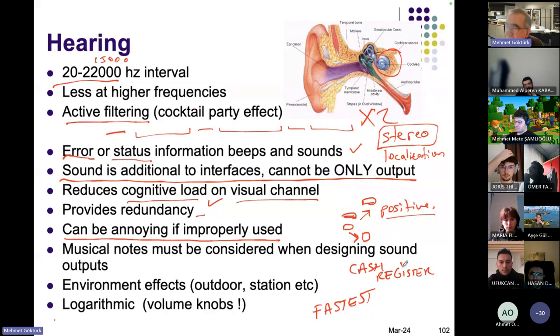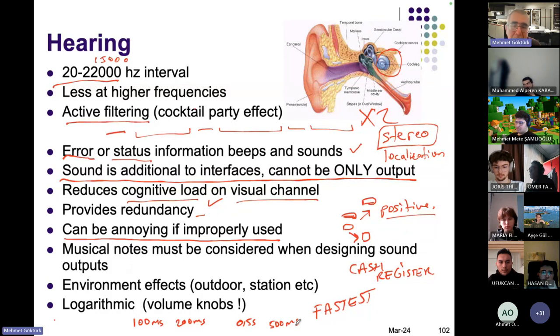For example, 100 milliseconds or 200 milliseconds sound beep. Sounds nice. If you go above 0.5 seconds, meaning 500 milliseconds, it becomes too long and it starts to irritate. However, if you want to irritate, that is the way. Make it long. For example, you need to take action for the engine overheat. So 1 second, 1,000 milliseconds. However, if you have a code, it has to be very quick. If it is short, then it is not as annoying as the long ones.